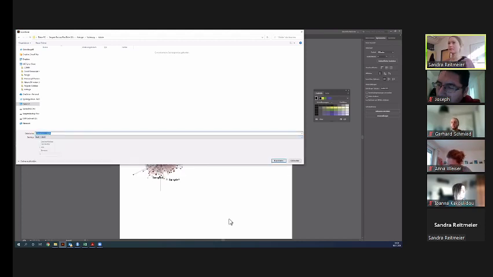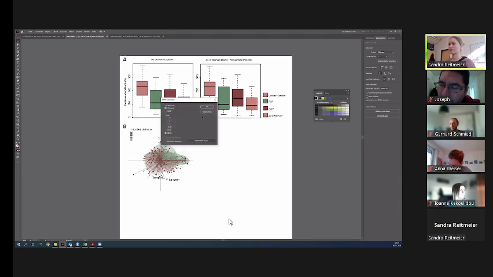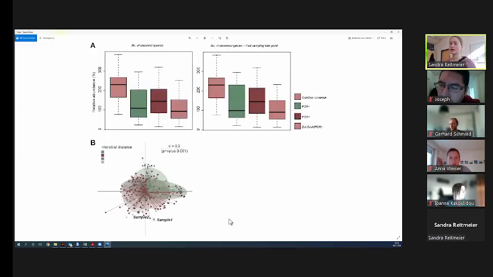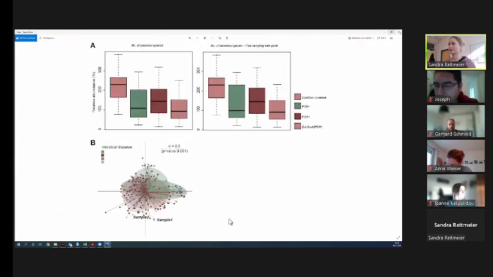And then you can give it a name, figure 1. Then you say export, and then it asks you which colors you want to have. Then I always say I want to have it 300 ppi, so high, and I don't want to have this scraping around in the back. So that's it. Save it. Perfect. So if you now open it, you see here it's figure 1, and it's not screwed up like with JPEG. If you zoom in with the JPEG, it's blurry, but here it's still good, and it's not as big as a TIFF file.